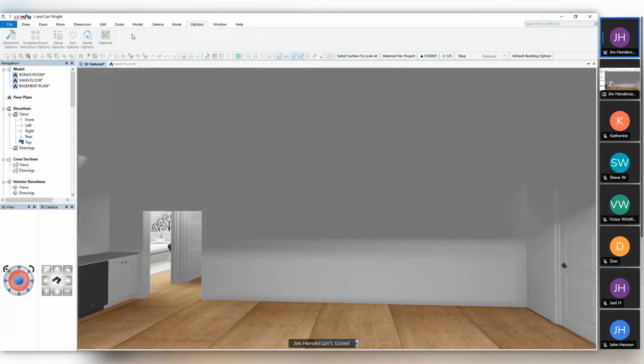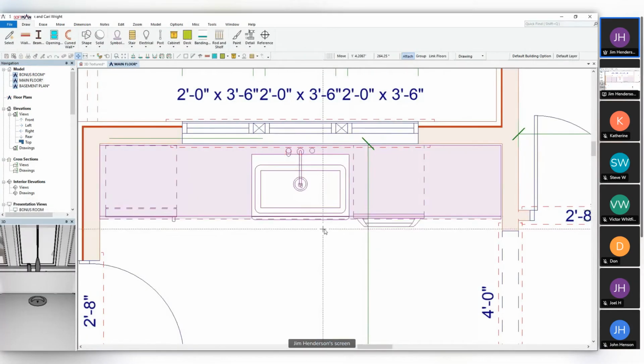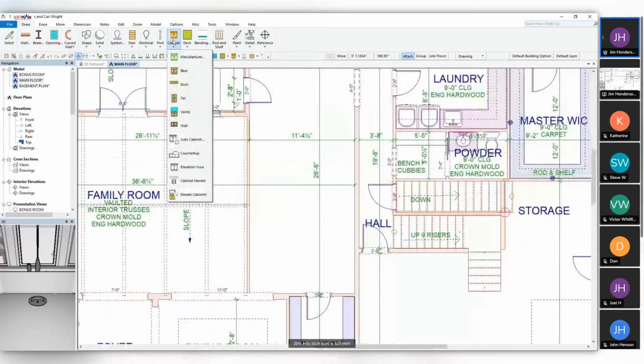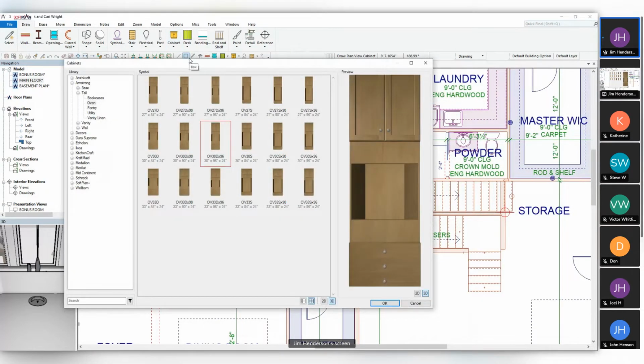Okay, and so inside the main floor plan, as I'm zooming this up, I'm going to come in through draw cabinets, and this time I'm going to click on manufacturer. Now, when I click on the manufacturer, you can see that we have a list of manufacturers that are in there, including, for those of you in SoftPlan Plus, which I think all of you are, right? We update with more advanced type symbols and library items that are in there.